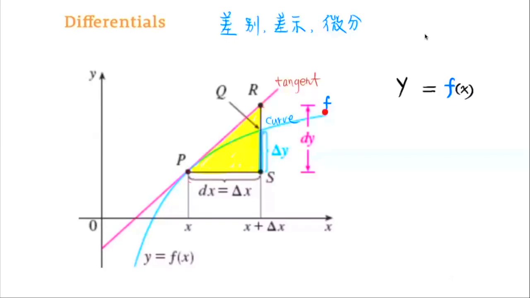Here's the graph for the function y equal to f of x. Here's the tangent line of this curve at this point P. The change in x over here is delta x. It's a small change in x and we can also regard this as dx. The change of y along this curve is this delta y. That is the change of y along this curve of the function. The change of y along this tangent line, let's denote that dy.